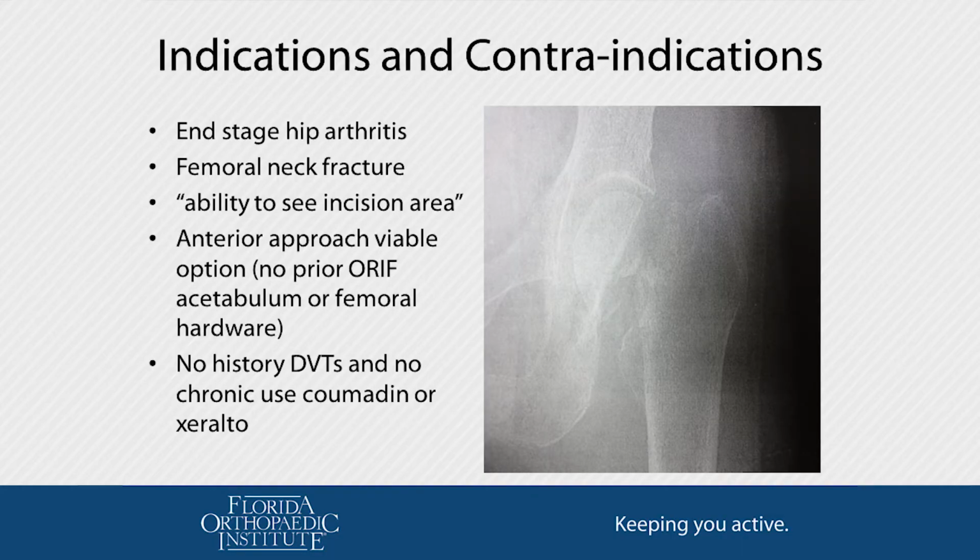So what are the indications and contraindications if you need a hip replacement? So if you have end-stage hip arthritis, meaning it's bone on bone, the x-rays show collapse, or the MRI shows avascular necrosis, meaning the ball is dead. You have groin pain or groin pain and lateral pain. You can't walk, you can't put weight on it, you can't internally, externally rotate. It's time for hip replacement.